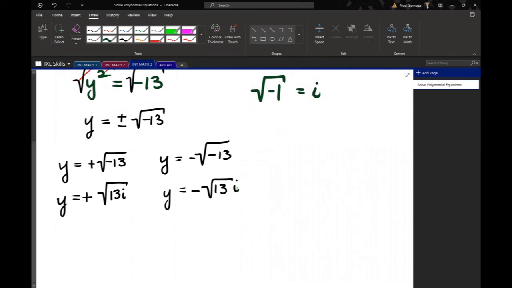i is technically on the outside of the square root, so be aware of that. Let me close the square root where i is on the outside. If you were to type it into IXL, make sure that you close your square root and then i is on the outside of that square root. So these would be our 2 solutions.